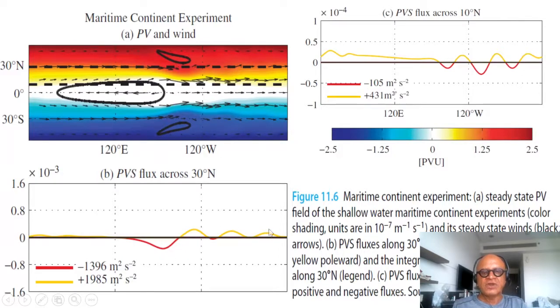by the northward transport, and at 10 north it's a little bit more wavy, more crossings because the heating is in the tropics closer to 10 north, but basically agrees with the ideas we have already seen from observations and the arguments we made about why you cannot have just northward PV advection. You need compensating southward advection somewhere in the latitudinal band to maintain the global balance of PV transport across latitude.